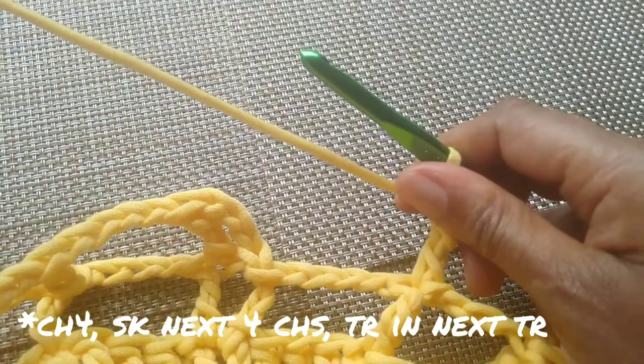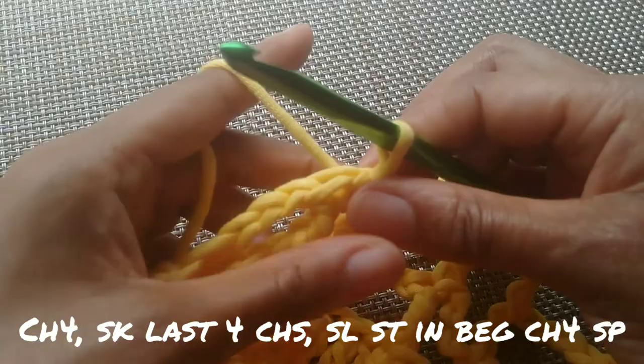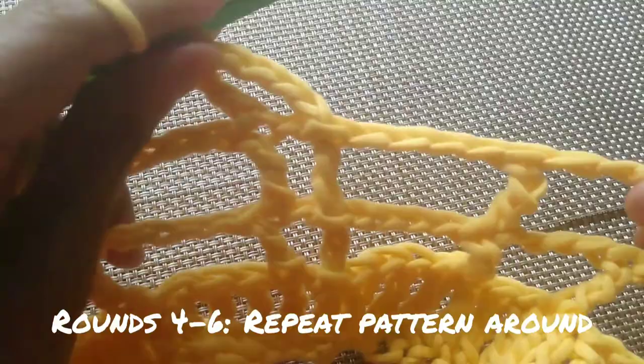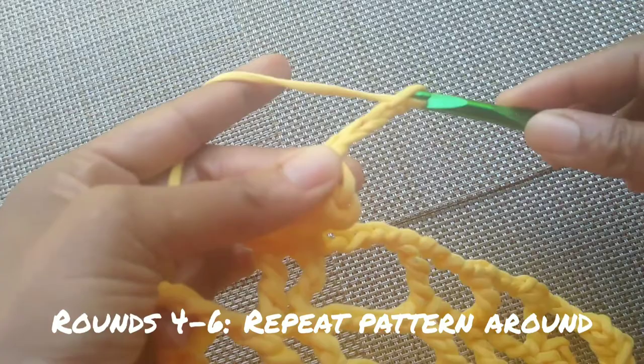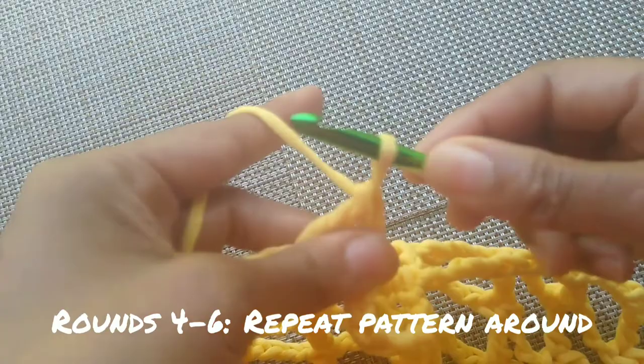Once we've reached the end, chain 4, skip the last 4 chains, and slip stitch into the beginning chain 4 space. No excitement for now, just continue to repeat the same pattern for rounds 4 through 6. Chain 4, skip the 4 chains, and treble crochet into the next treble crochet. Look forward to a little excitement in round 7.